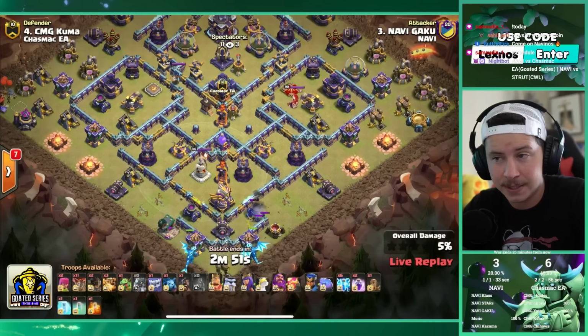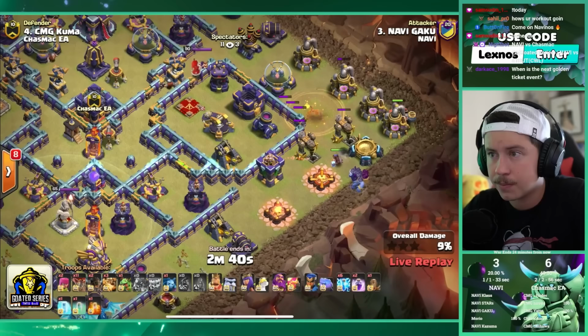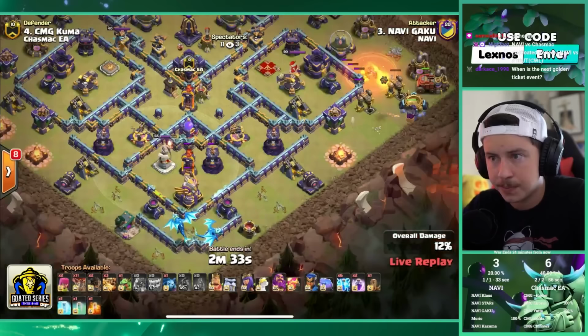GAKU is in with some air spam for Na'Vi. Edrags, super drags. Okay. Edrags on the bottom side. Gonna be able to take out these archer towers. Flame flinger on the right side. Sure. Trying to distract this mortar with a Yeti, and we do. Maybe? Yes, we do. The two E-Drags going to be able to take out this eagle.